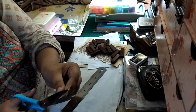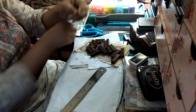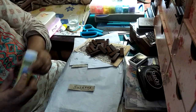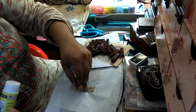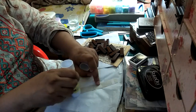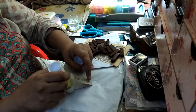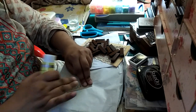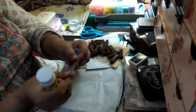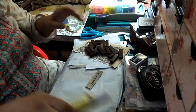I use coffee dyed envelope because I want the stiffness. So instead of using paper again and again, I thought that I use coffee dyed envelope. So it is easy for me to handle.